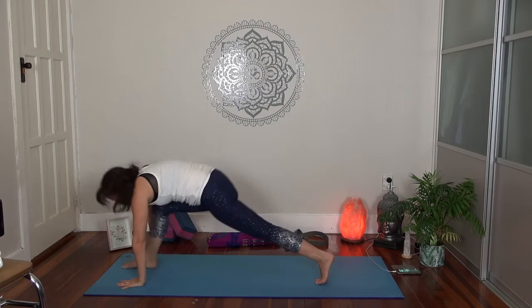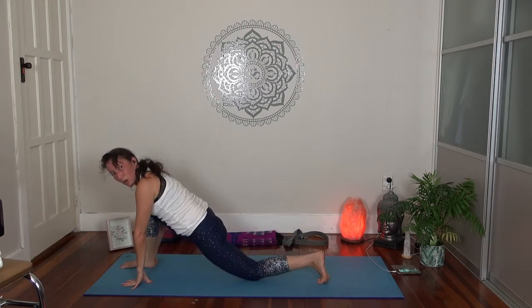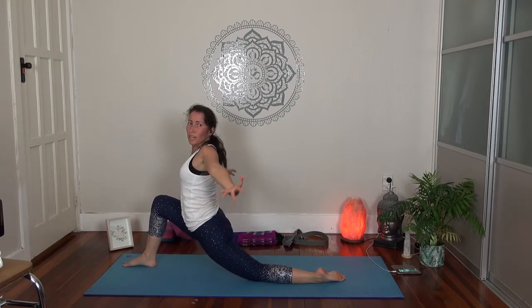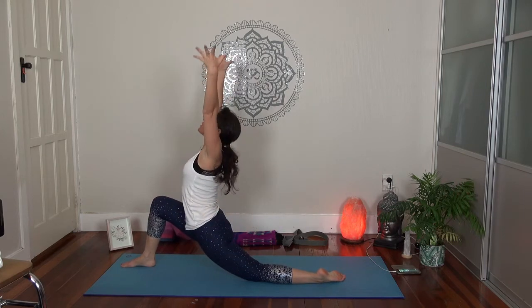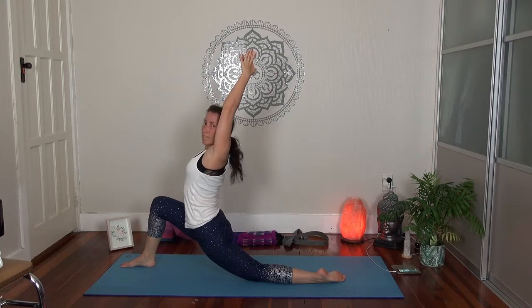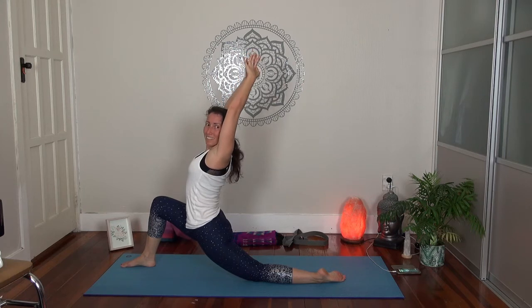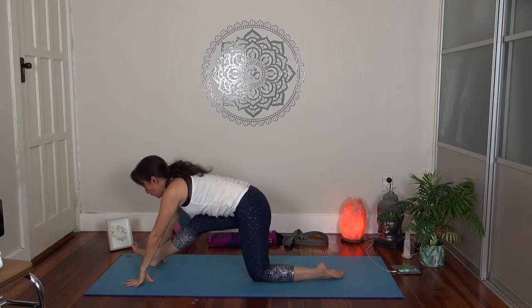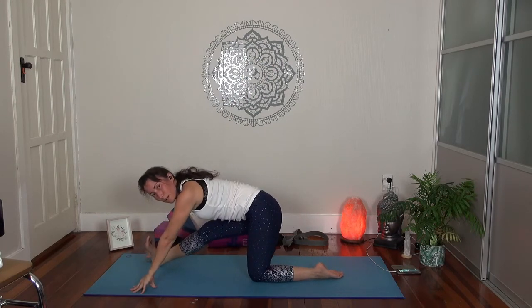Right foot steps forward, drop the back knee, low lunge. From that low lunge, draw back through the right hip crease and lift and open the heart. Breathe into it. Exhale, release and draw back over your heel into our half split pose.